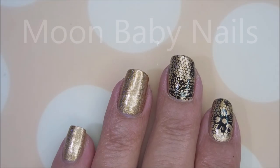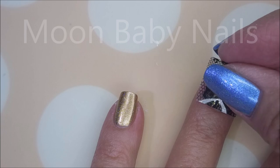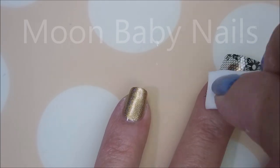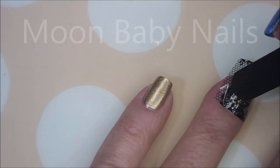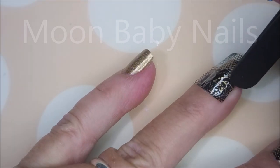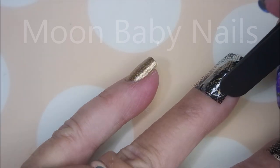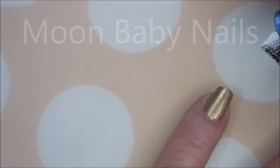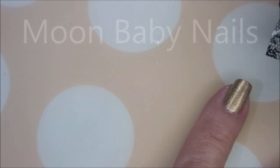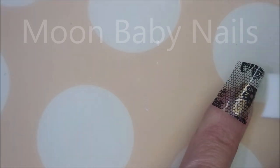I am loving this look — I love that you can still see the base color underneath really well. It's got that beautiful laciness to it. This is one of those year-round manicures — it looks good in summer, winter, fall, spring, whenever. It's kind of classic, a nice break from neons and bright colors but still holds your interest, especially with that holographic effect. Nail foils are kind of like water decals — they add great interest to a manicure without being too much work.